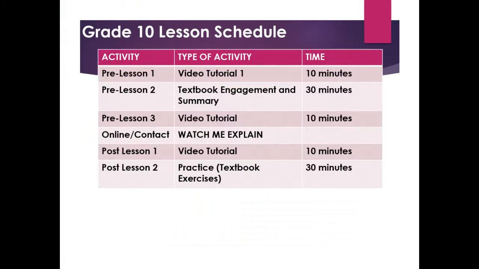Let's now look at the lesson schedule for this lesson. Firstly, pre-lesson activity 1 is a video tutorial. This should not take you more than 10 minutes because the video is very short. Pre-lesson activity 2 is a textbook engagement and summary exercise. This might take you about 30 minutes as you make your summary.